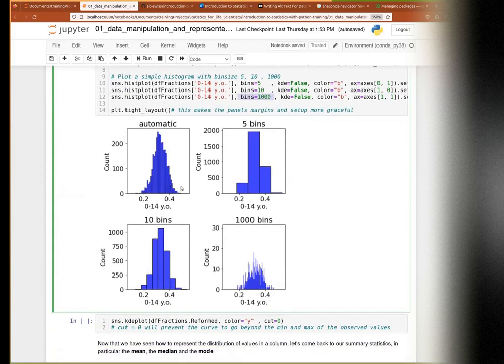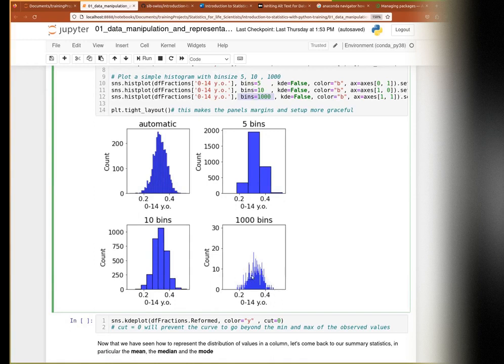And so you can see that this is the automatic one, and we can see a trend in the data there, and we can also see a little bit of variation around maybe a bell shape, and some variation around this bell shape. And if you drastically lower the number of bins, then maybe you see a little bit of a trend, but then it's kind of hard to see there. There is maybe too much granularity there to really see the fine aspects of what's in your data. And with 10 bins, you really focus mostly on the trend. And with 1,000 bins, now you see that the trend is still a bit there, but you focus more on the noise, right?